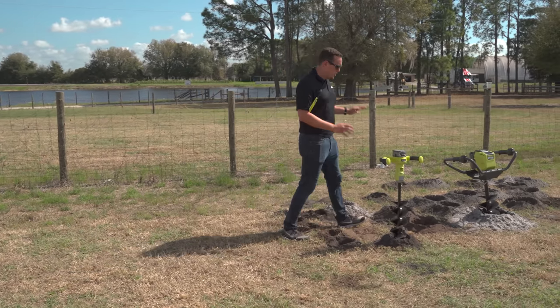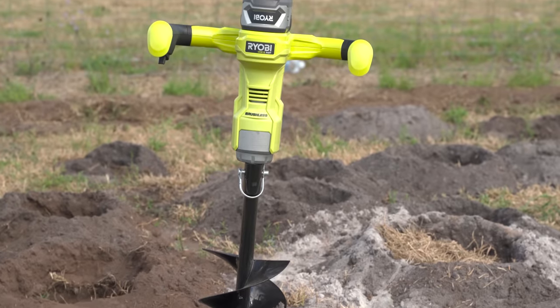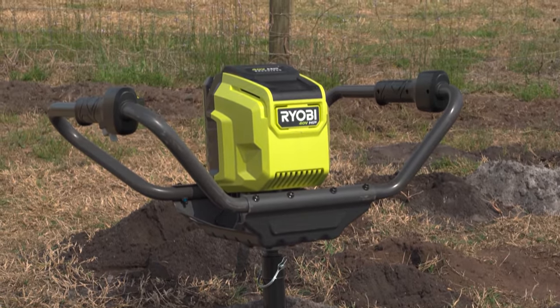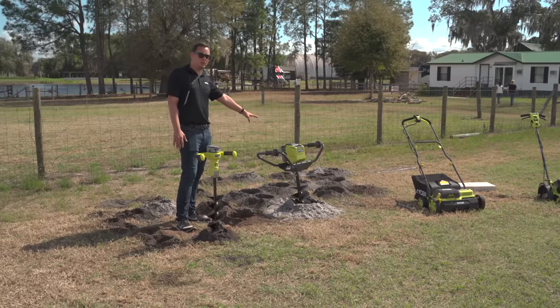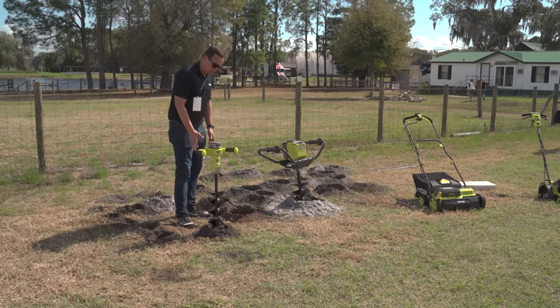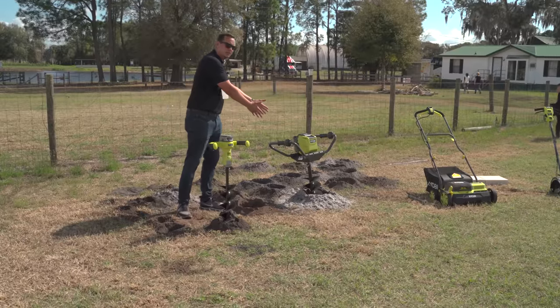All right, next up, we've got the two augers. So these augers have actually been in the market for over a year now. We've got a One Plus 18 volt, and we've got a 40 volt auger. You can get up to 50 holes per charge, and there's just a 4 amp that comes with this kit. And then you can add up to 30 holes with the 18 volt here. It does come with a 6-inch bit, and you have an 8-inch bit.